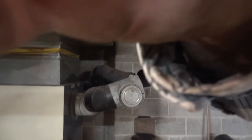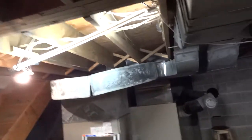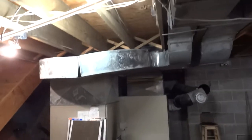That's nice and clean in there. I should have brought a flashlight, but that's got an inch all the way around it, all the way up that 90 degree. That pipe is probably just full of creosote. Just full. Anyways, that's the story of the add-on furnace. It's lucky I did my sheet metal apprenticeship and stuff.